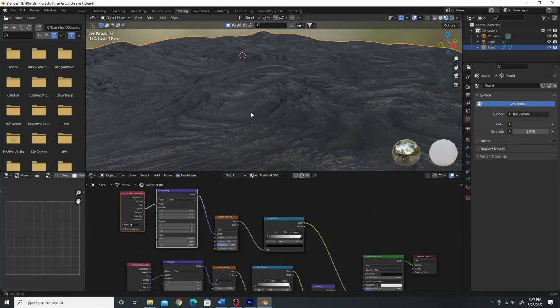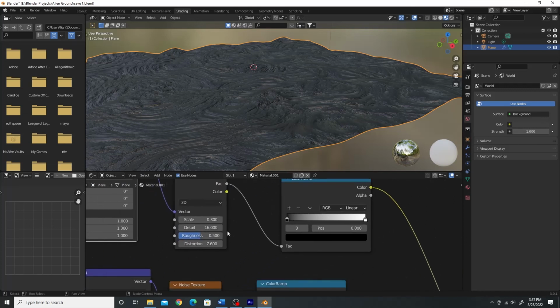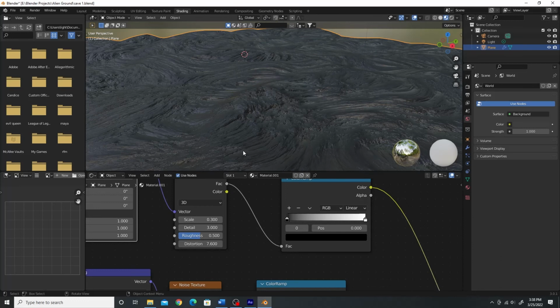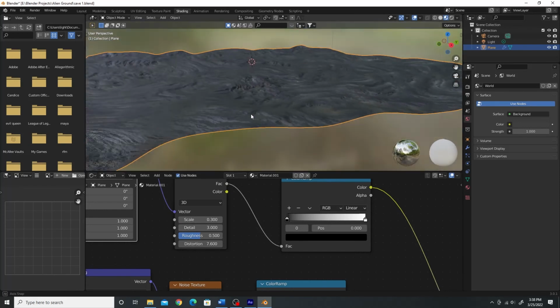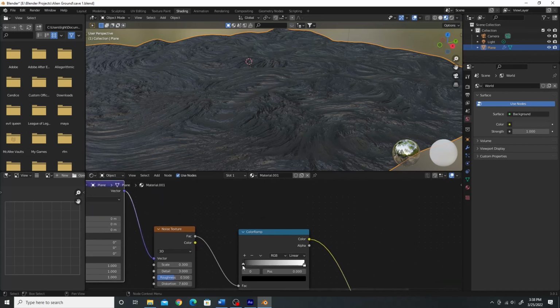It looks so cool, but we're not quite done with it yet. What we're going to do is bring the detail in our noise down over here now. We're going to bring it down to, I don't know, quite a bit. See that? Right there. So I'm actually going to leave it probably like that. Looking around like detail, that's pretty good. I would say about 3 is a pretty good spot to be. And now you can mess with your color ramp.